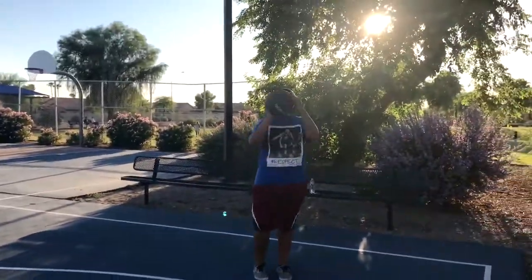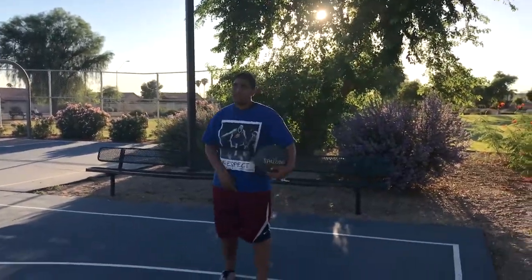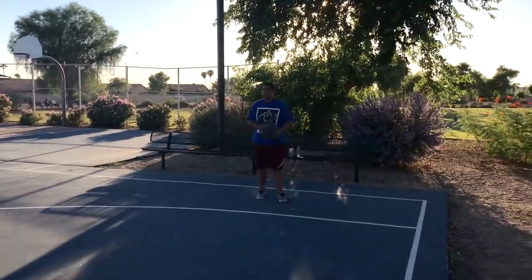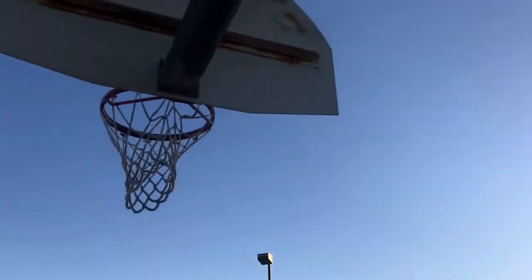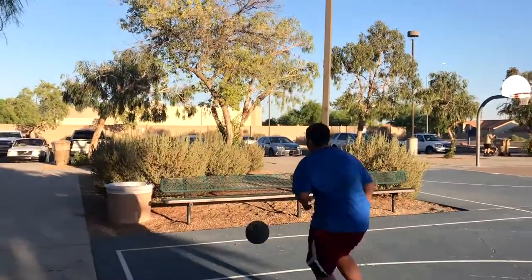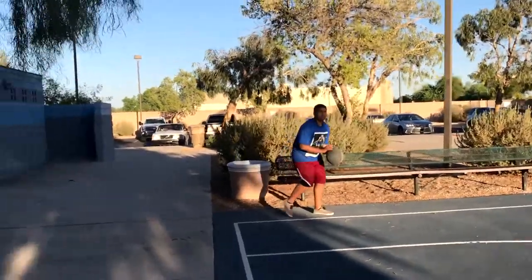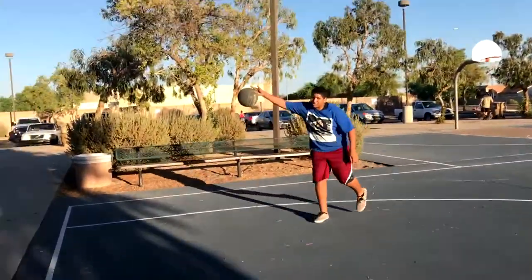You're gonna throw it up in the air as far as you go, but you have to make it over the hoop, and wherever it lands, you have to shoot from that. You know what I mean? Yeah, I did it. So I got it right here, so I have to shoot it right here. Oh! I actually like that one. That was dope, right?